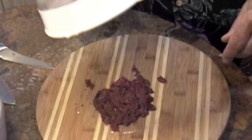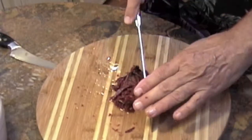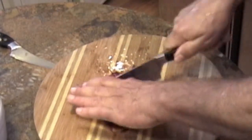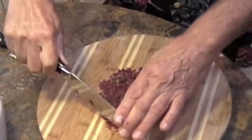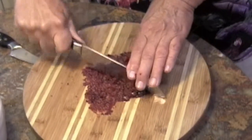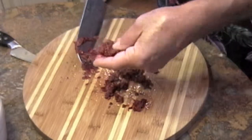The next step is I'm going to dump the remaining peppers out. You can see they're kind of like a mushy bunch of stuff. And now the secret here that I failed to do adequately last time is you really got to chop these suckers fine. You want to chop these things as fine as they can go, because even the smallest piece of these peppers is going to be really hot. And unless you just love really hot stuff, I mean lip-burning hot stuff, you're not going to appreciate that. So the way to get this wonderful flavor dispersed throughout your salsa is to really mince these puppies. Mince them to where they come out like that.